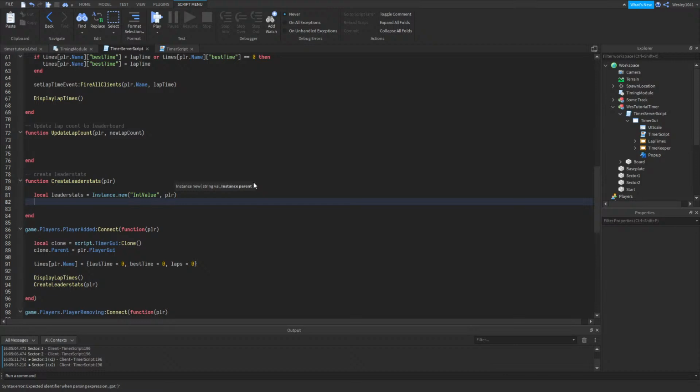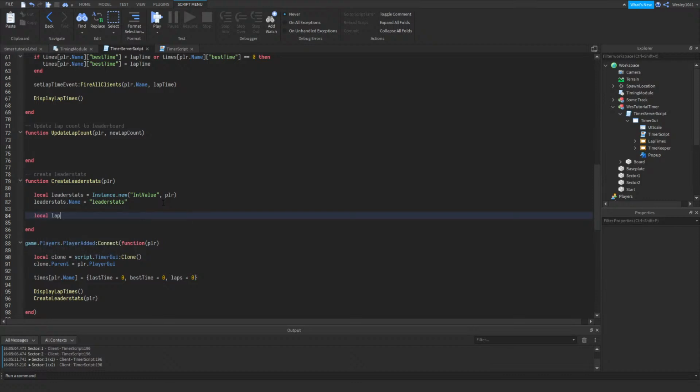This is how Roblox recognizes a leader stat in the first place. It might not make too much sense now, but bear with me, this is going to make much more sense in a second. And we want to call this new instance we just created leader stats.